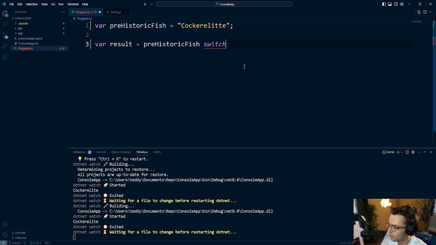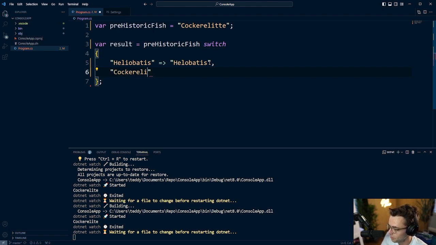VS Code always tries to have you make switch statements, but we don't want that. You don't want a switch statement. We're going to make a switch expression, and we're going to populate it the exact same way as before, but with no case statements. The first thing we're going to pass in is, of course, the Heliobatis, and we're going to make an arrow and return a string. Now remember, because we don't have break statements, we're actually going to be returning things, so there's not going to be any break. It's the same exact thing, but without all the fancy keywords.